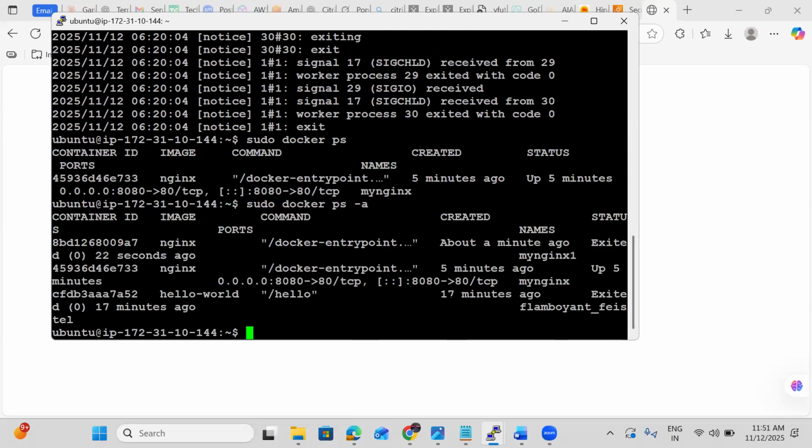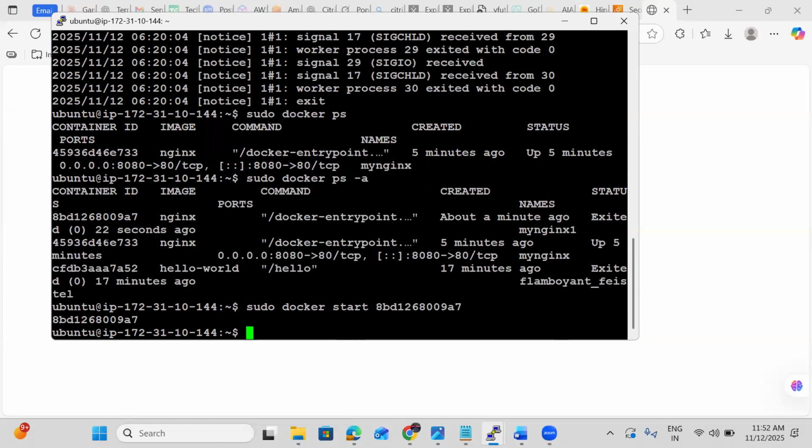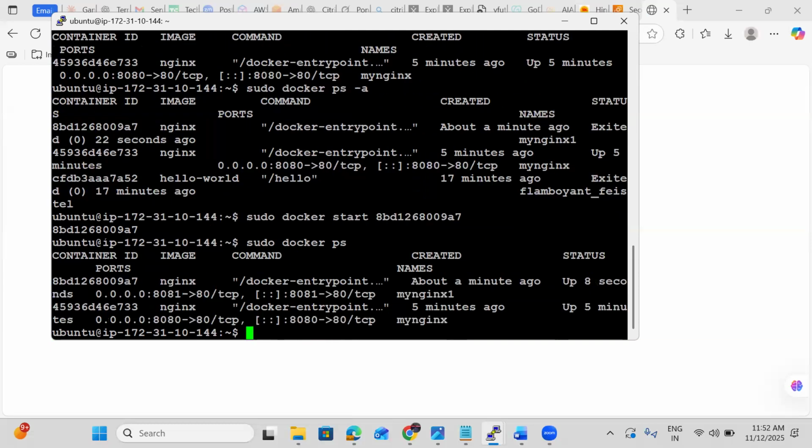Now try to understand, sudo docker ps. If I use it, only one container is running, and the container created previously has exited. My-nginx-1 has the exited status. Now if we want to start it, sudo docker start, I can use my-nginx-1 or I can give the container ID. Now docker ps shows two containers.